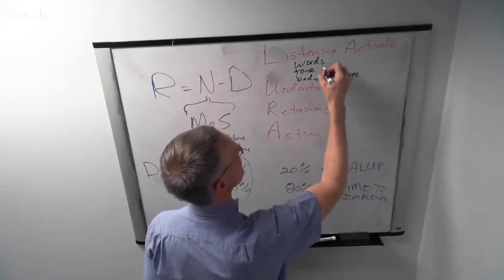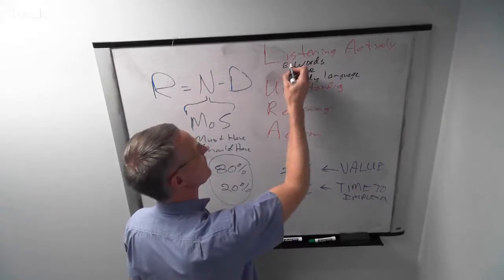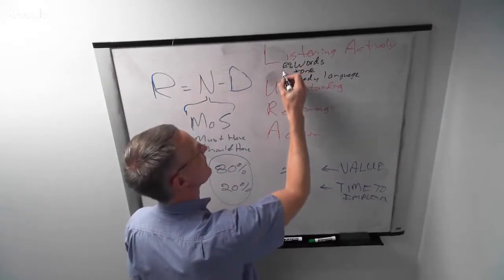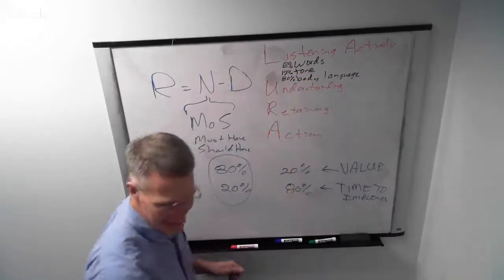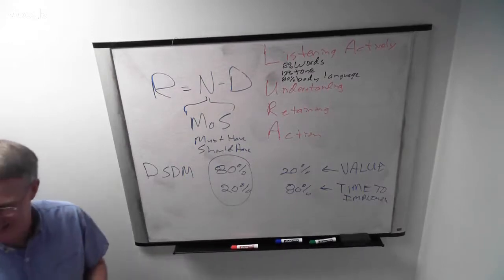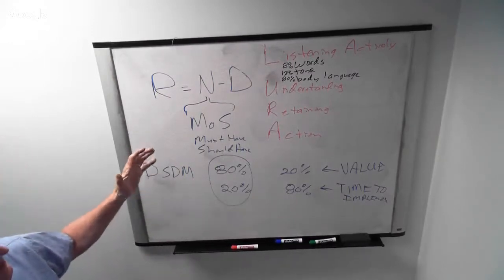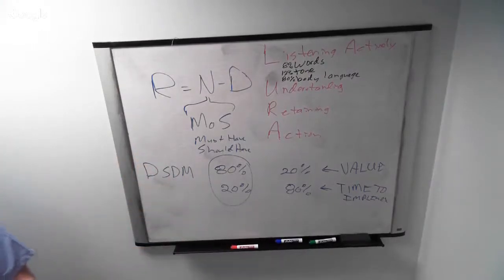So listen actively, thinks about these things, and the words are only about 8%. The tone is about 12%, and the body language is about 80%. These percentages are going to vary from study to study, but this is a good ballpark that works across all of the studies. So exchanging information through a text or email, words only, pretty inefficient. Unless you already know the person or you've already met, then it's very efficient.